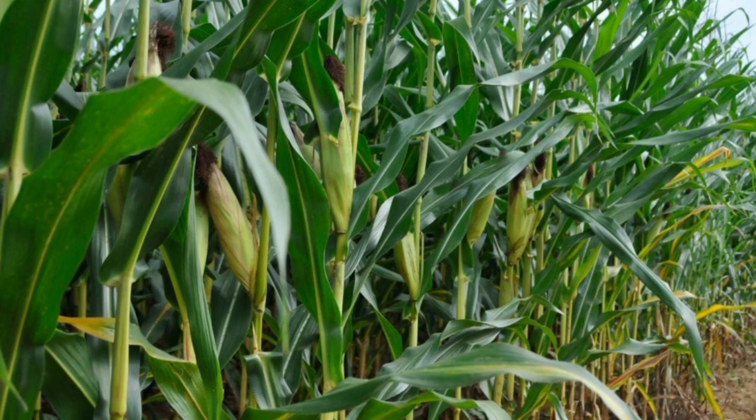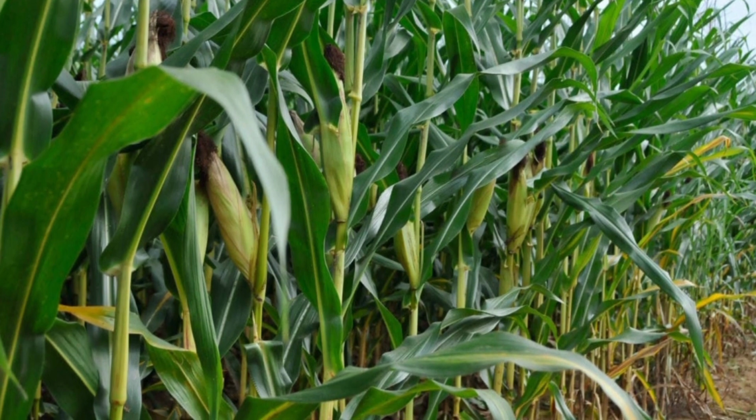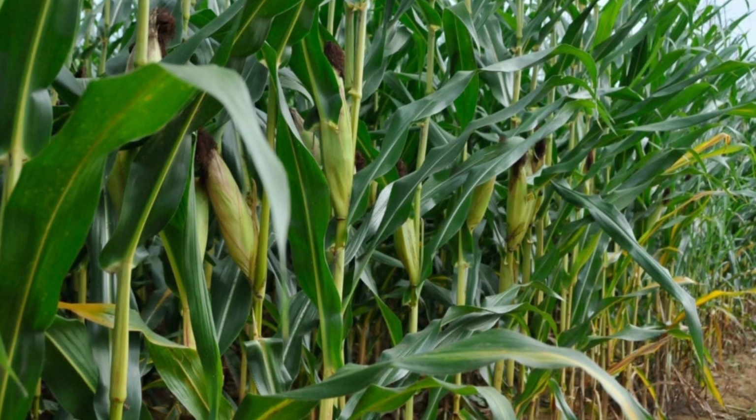Maize for silage making process is planted differently from that of normal cereals for sale. To achieve high tonnage of above 30 tons per acre, we have to reduce the spacing up to 25 centimeters by 35 centimeters and also increase the seed rate per acre from 10 kilograms per acre up to 12 to 15 kilograms per acre.